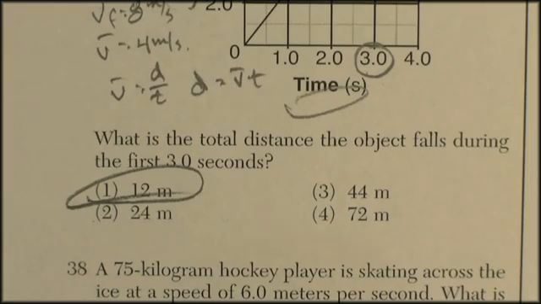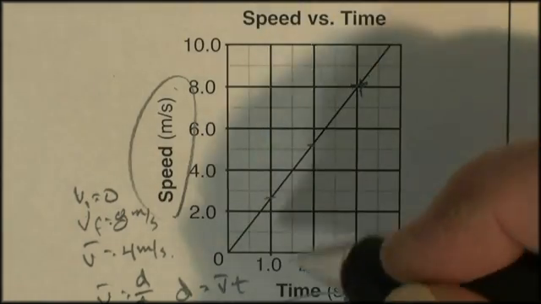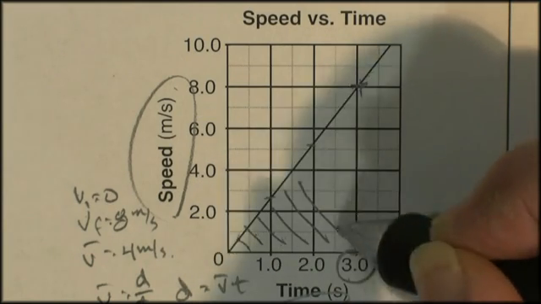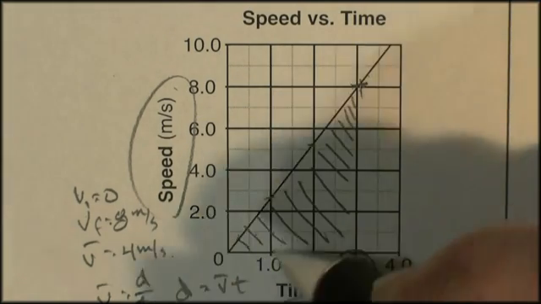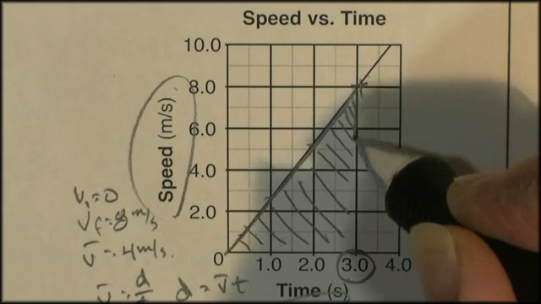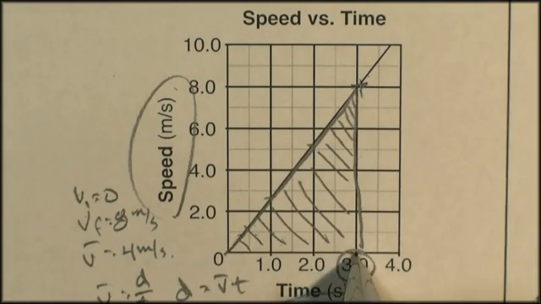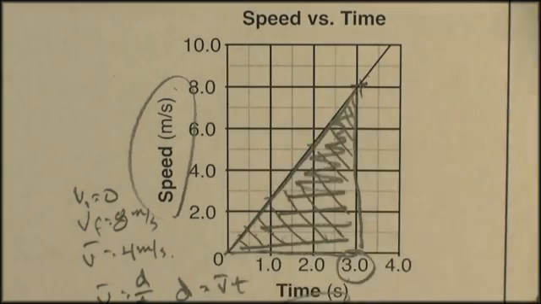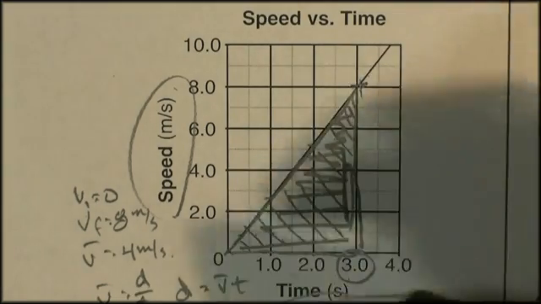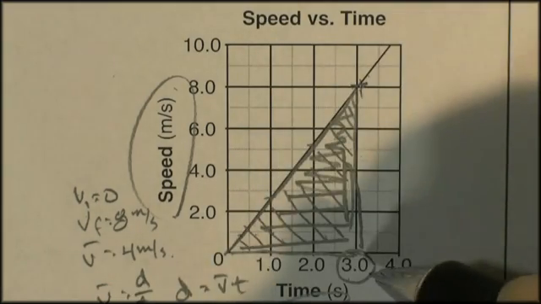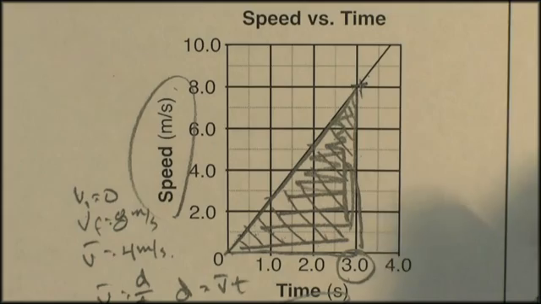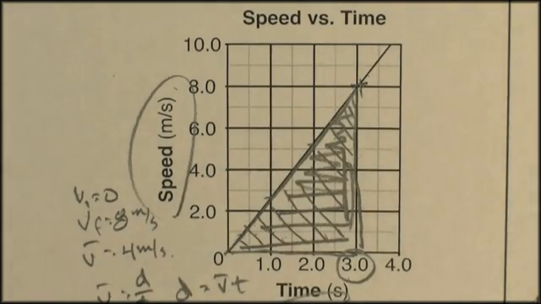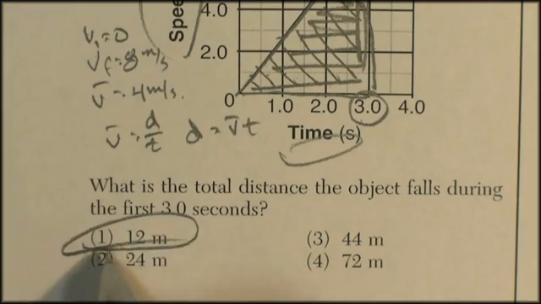And sure enough, that would be the choice, 12 meters. Now another technique to remember is that the area under a velocity time graph, a speed time graph, the area under that graph is the distance you travel. So the area of this triangle is the distance you traveled. And this particular triangle is 8 high, 3 across, and it's 1 half base times height. So 3 times 8, 24, half of that 12. We still get 12 meters of distance.